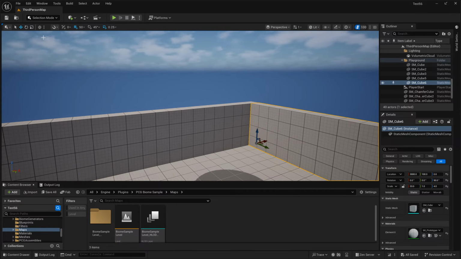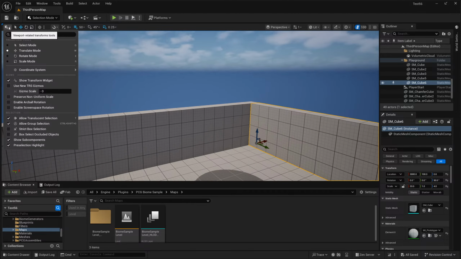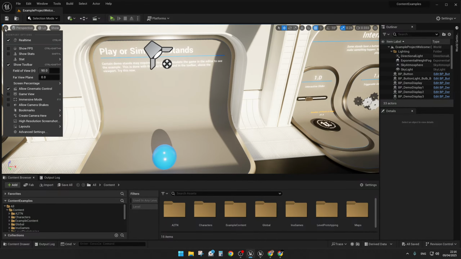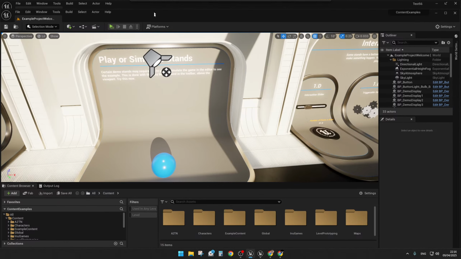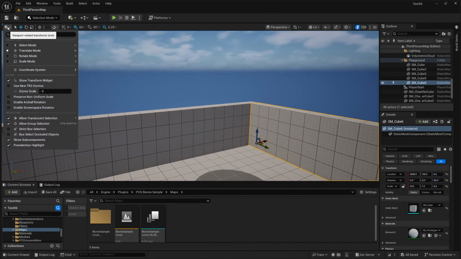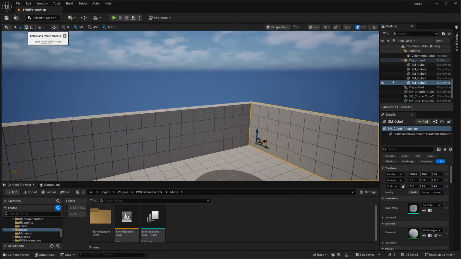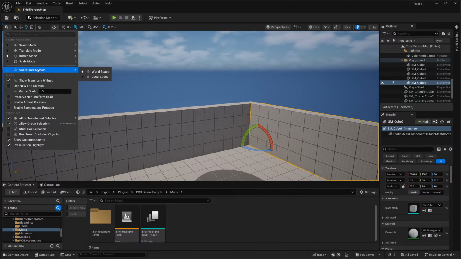And so first of all, we have this button, which is more or less the same as this hamburger menu here, I think. No, maybe not. So you can choose those modes, the same as here, so I don't know why they put both of them. And then you have a coordinate system, which is the same as this.